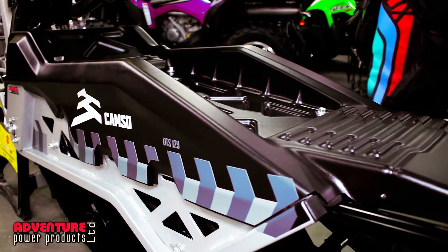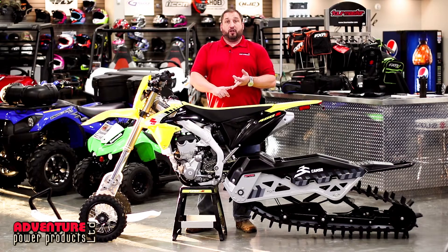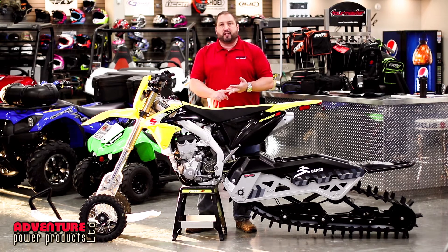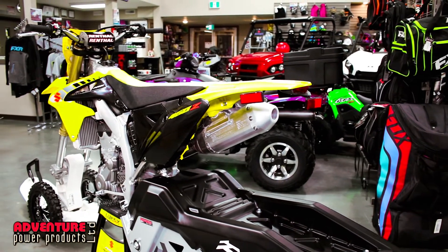You simply have to click on the button and we will get you a price on a kit by itself — you just tell us what you need. You want to look at a demo day? We're not going to have a demo day — we're going to take bookings. You want to try this bike personally and see if it works for you, leave us your information and we're going to set that up for you and make that happen.